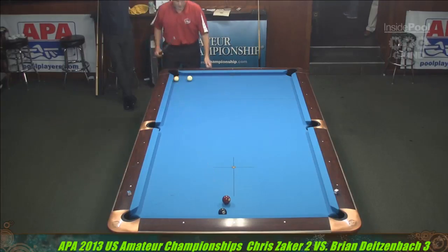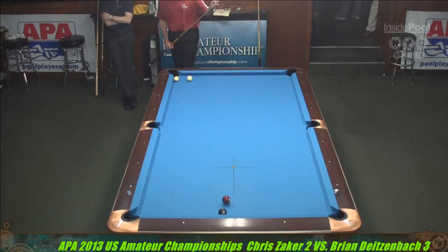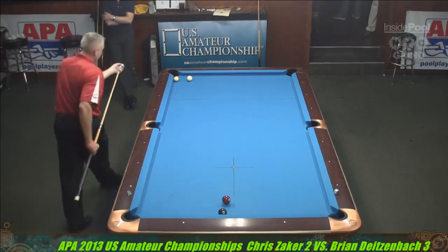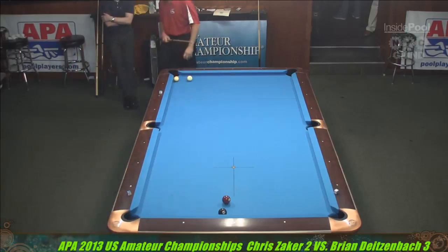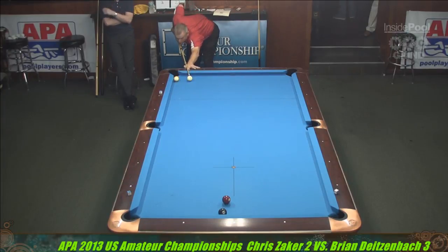And both these guys are struggling. There's no question about it. Both these guys are grinding it out. And if you think it's easy out there, well, they've played safe back and forth twice now. And this is a big game, right? It is. 2 to 3, Chris is on 2. If he wins the game, it's tied. If he loses the game, he'll be down by 2, in a race to 7, 4 to 2. So right now it's 3 to 2.